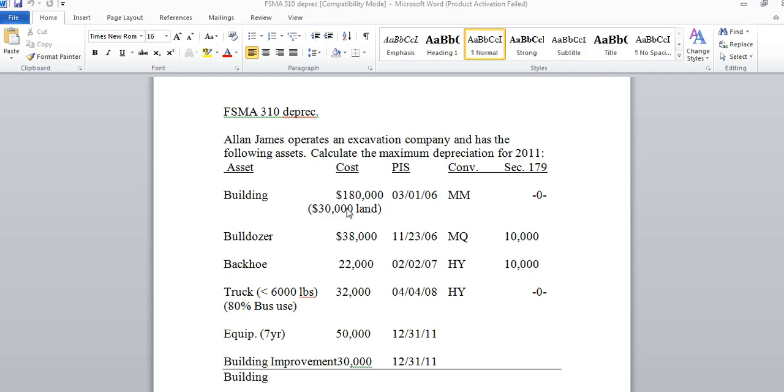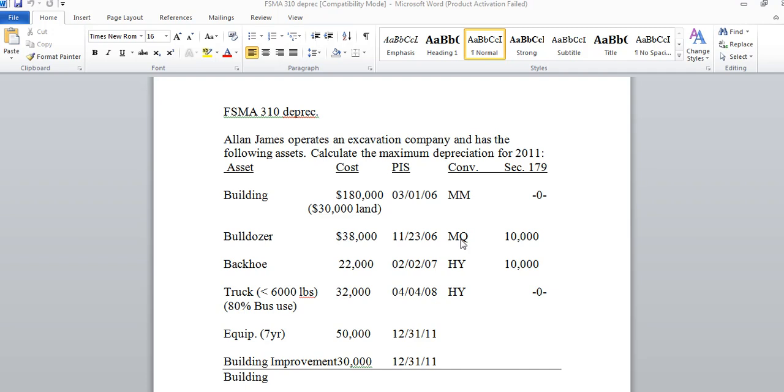Okay. Now, in number 2, in the second one, they bought a bulldozer that same year, 6 years. Now, since they bought the bulldozer in the final quarter of the year, we have to use the mid-quarter convention. That's what this represents. This represented the mid-month convention, which is what we use for real property, but this is mid-quarter convention because that's what we use for personal property, such as a bulldozer.